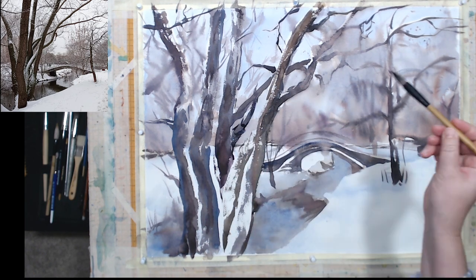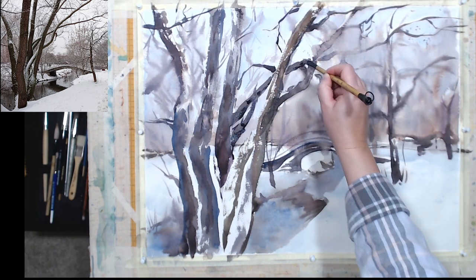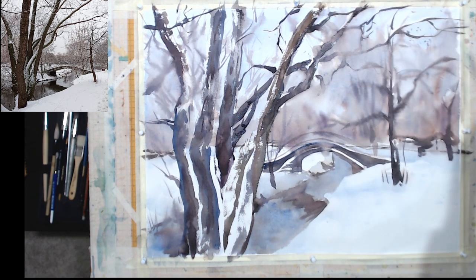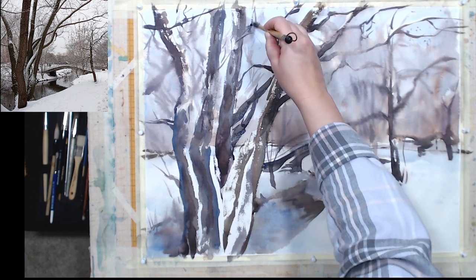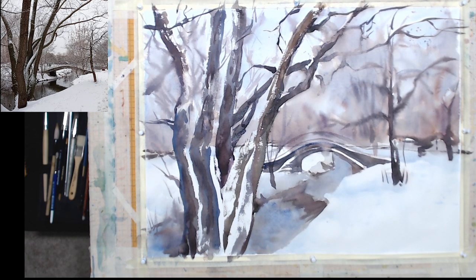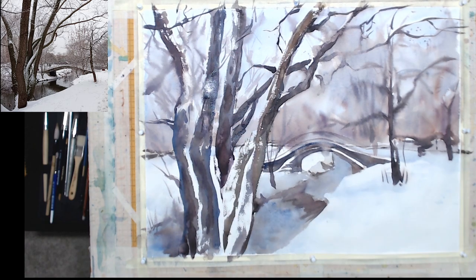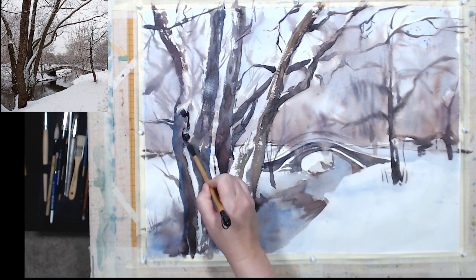So now all I'm going to do is fiddle with this a little bit and add a few dark spots and add more branches. I need a lot more branches. So I'm going to use this brush and also a smaller brush. And the only trick with the branches is to keep yourself from drawing them all the same, all going parallel to each other, because that doesn't really happen in nature and it doesn't look right. So I'm going to vary them as much as possible.